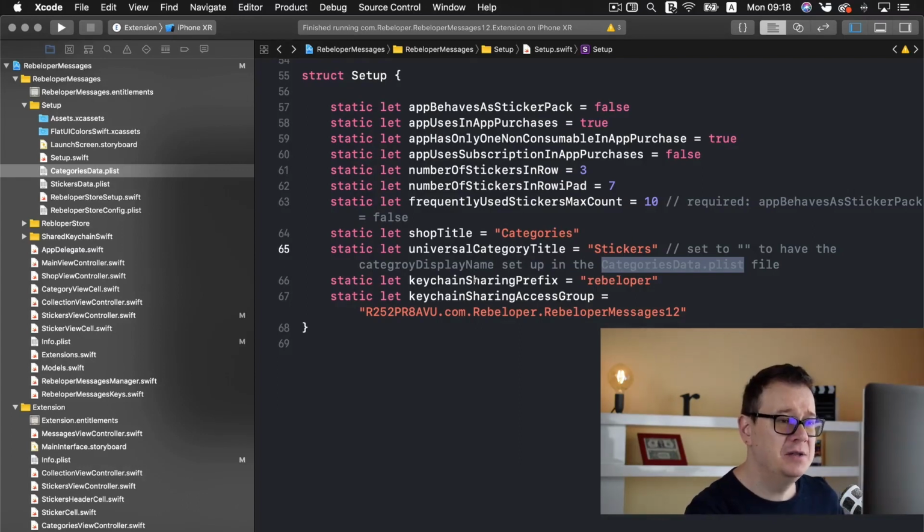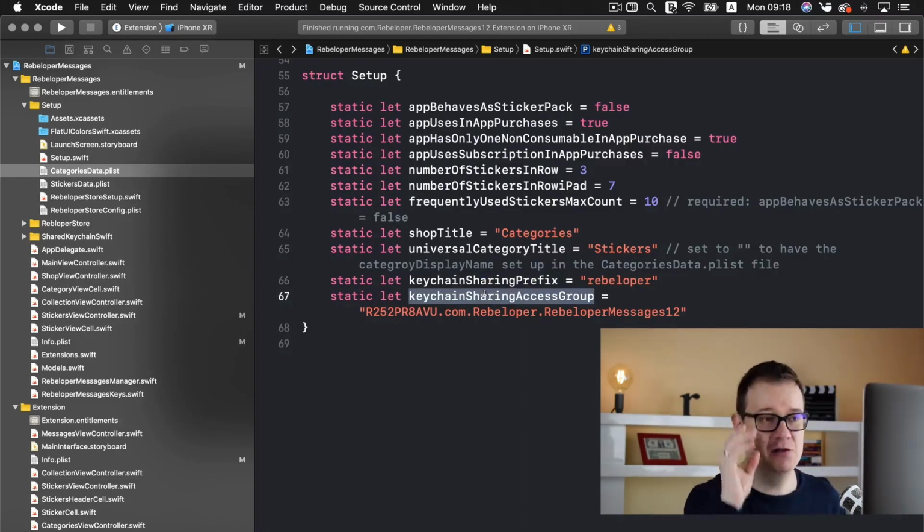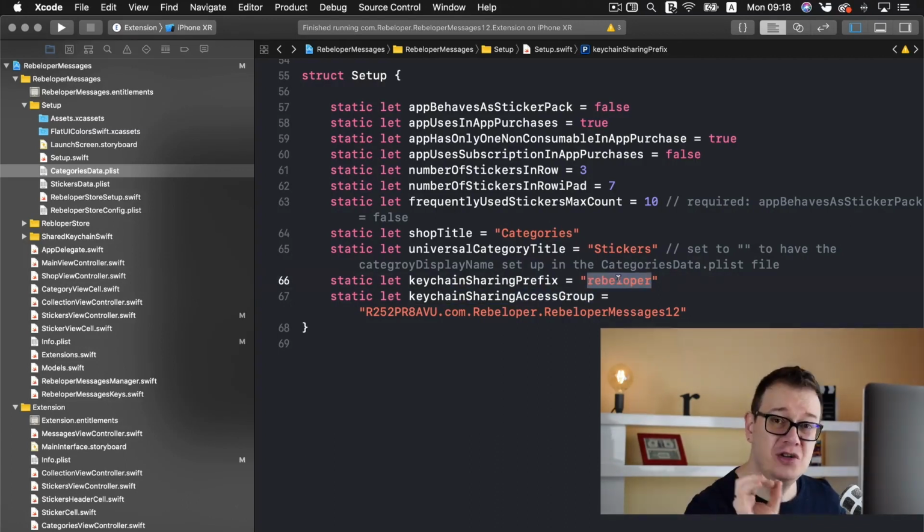Now, let's go down and take a look at this keychain sharing prefix and the keychain sharing access group. We will wrap this tutorial up with this information, and we are going to set up keychain sharing access because the main app and the extension are communicating through keychain. So this is a prefix that is unique to your app.